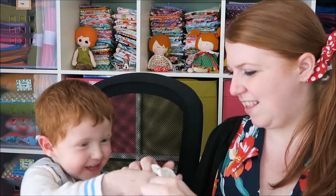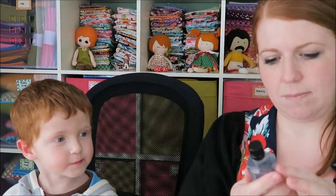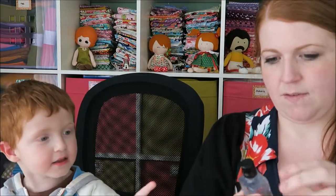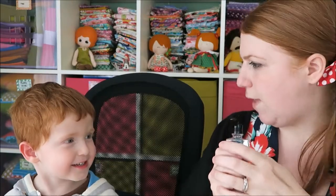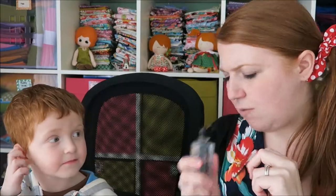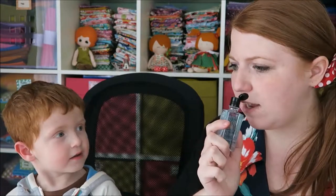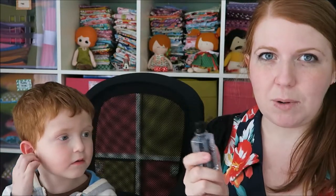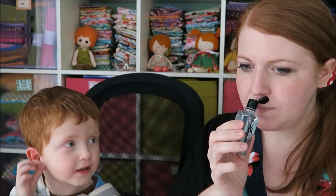Let's see. And it is a shower gel, which is called Mer et Mistral, L'Occitane fresh shower gel. Yeah, we're going to smell it. Oh, I love that, actually. It does smell really, really fresh. It's really nice. I would love to use that in the summer in France or anywhere where it's warm, but we live in Northern Ireland, so it's never that warm that you want to use something like that.